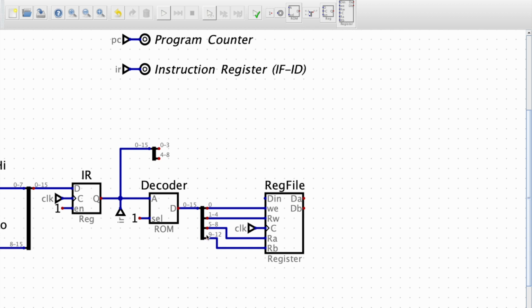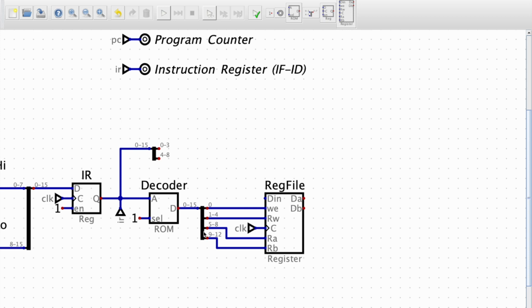And this decoder unit right here is my equivalent to that. Basically the instruction is going to come in from the instruction register as we've previously designed it, and it's going to be the address on this decoder, and it's going to generate a bunch of control lines. Right now the only thing that we have to control is this register file.